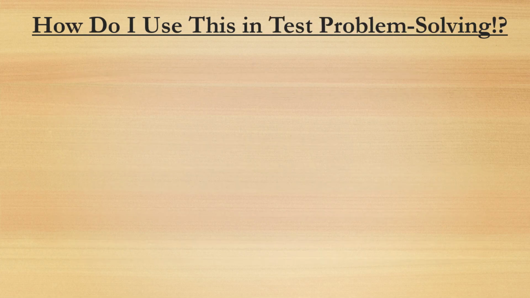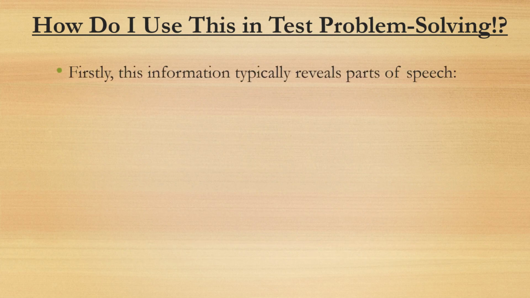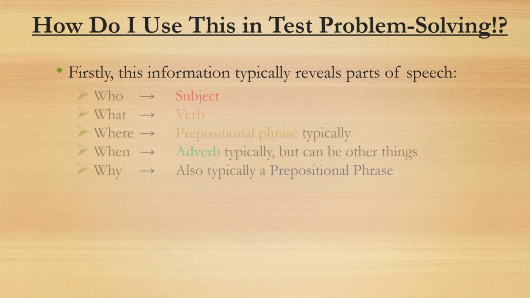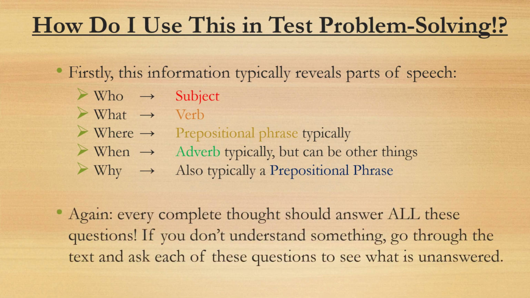The last thing I have here for you guys is, how do I use this in test problem solving? Well, first of all, the information of who, what, when, where, why will often reveal parts of speech. Like who is typically the subject, what is typically a verb, where is a prepositional phrase most of the time, and so forth. But again, more importantly, every complete thought should answer all of these questions.